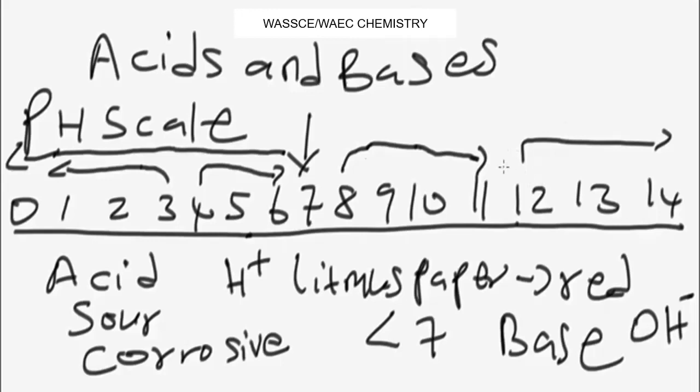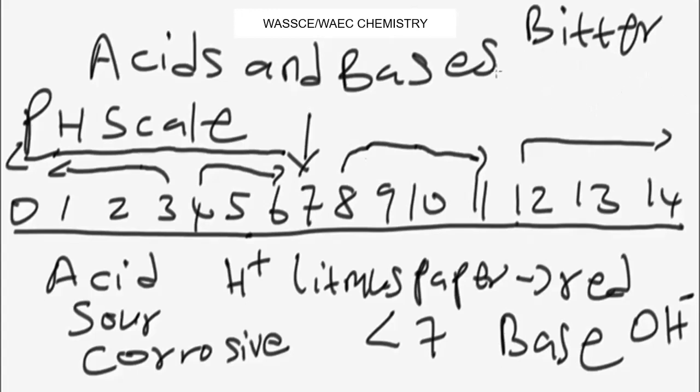Now, let's look at the physical properties of a base. Now, just like an acid, a base can be concentrated. Okay. Now, concentrated base is also what? Corrosive. When you have more of a base inside water, alright, so the solute is higher than the solvent. The solute here is the base. So when you have more of a base inside a solvent making a solution, you will see that such a solution is concentrated because you have more of the solute than the water.